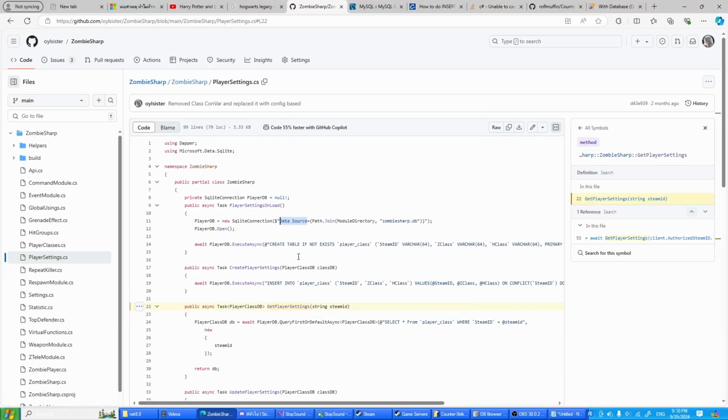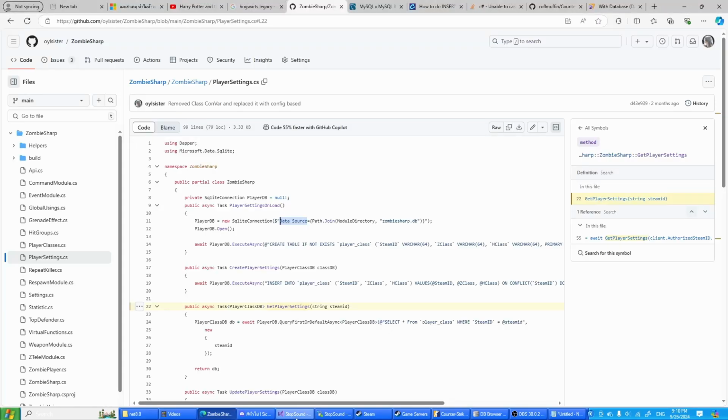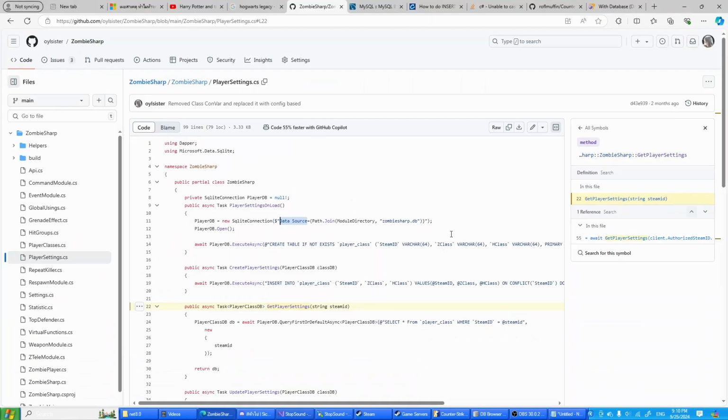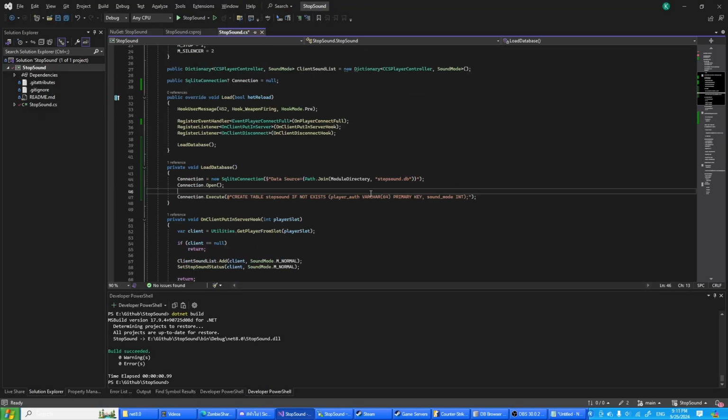Players ID, and it has the value of, it doesn't need this one. Primary key, and it's int. Alright, looking good to me.